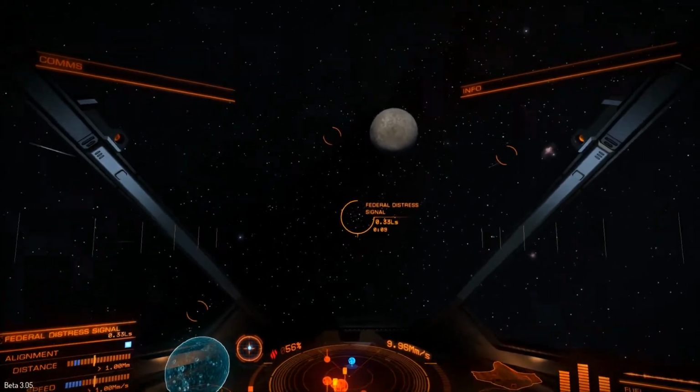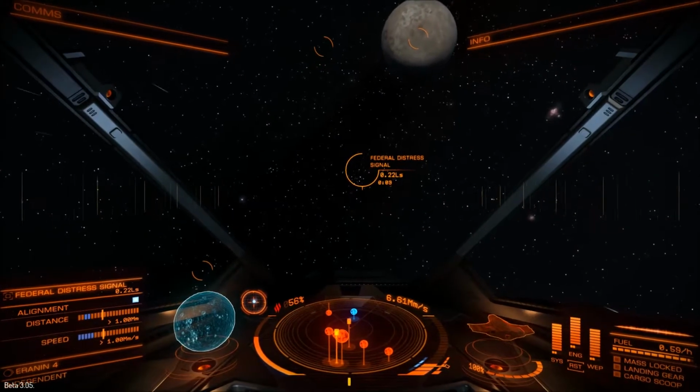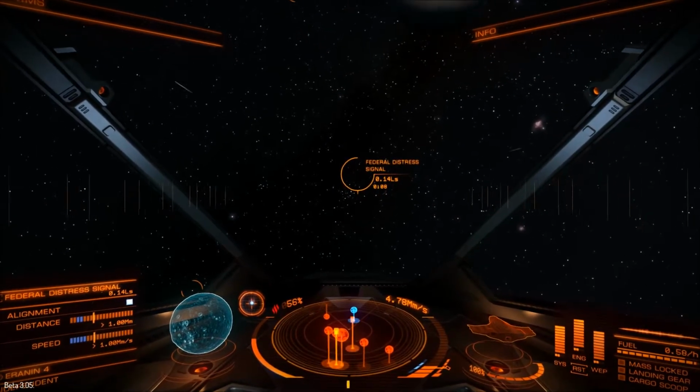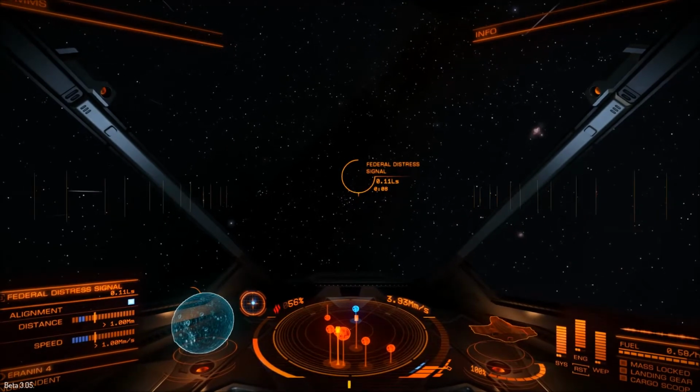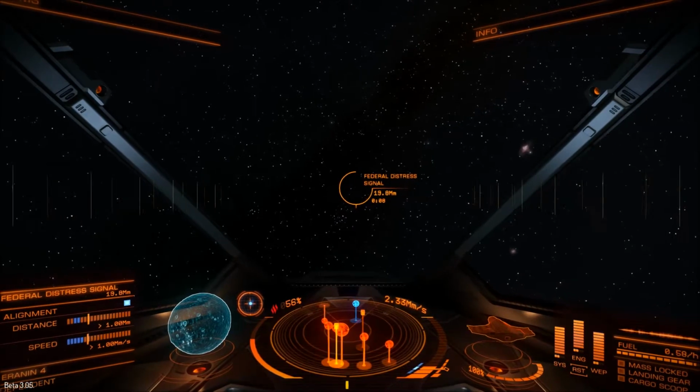So yeah, again, reminder, Ernin 4 is where the distress signal is at right now when I'm recording. And you can check that on the Galaxy Newsnet. So that's when you first get into this station, and you look on the right side there, you can see it.